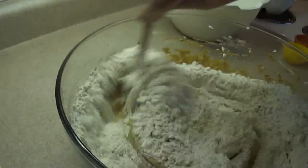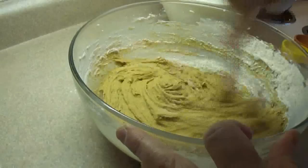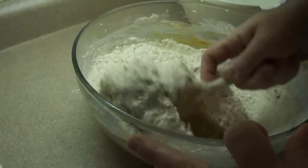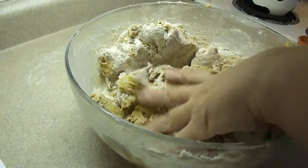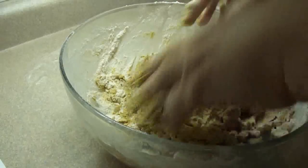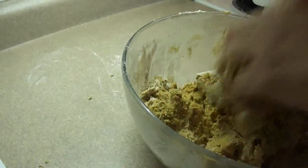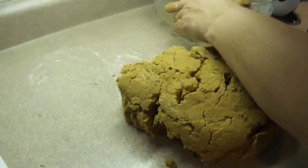Add the dry ingredients to the wet ingredients a little bit at a time in approximately three additions. I'm using a spoon to stir it through, however you could use an electric mixer at the beginning when the dough is still soft enough. Add a little bit at a time until the dough forms into a ball. Towards the end it starts getting quite stiff — I blended it with my hands, but a strong stand mixer could handle it easily. Eventually turn it out onto the countertop and make sure it forms a nice dough ball.